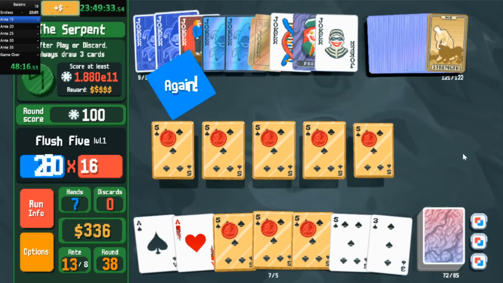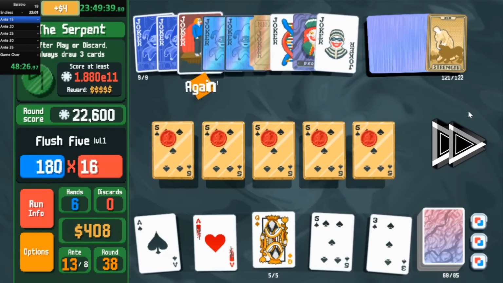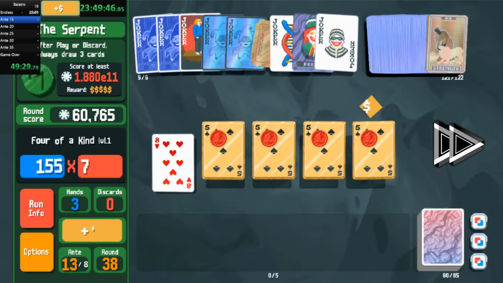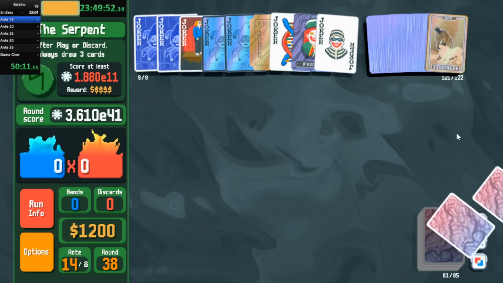And after playing just 5 cards, I gained $300. Now let's fast forward as I continue to play as many gold cards as I can find in my deck to keep making that money. I end up cashing out with $1,200.